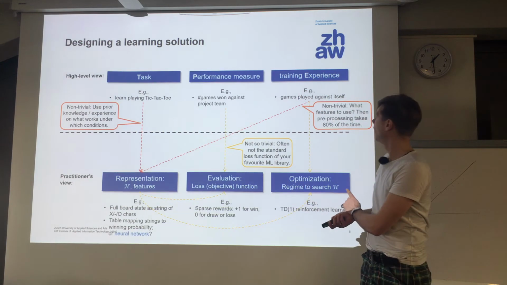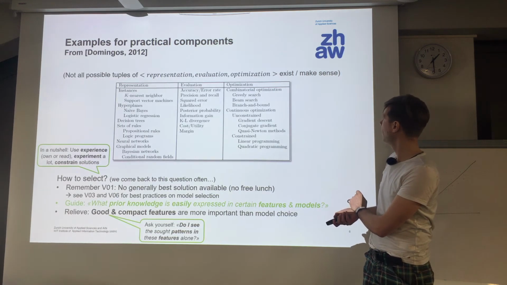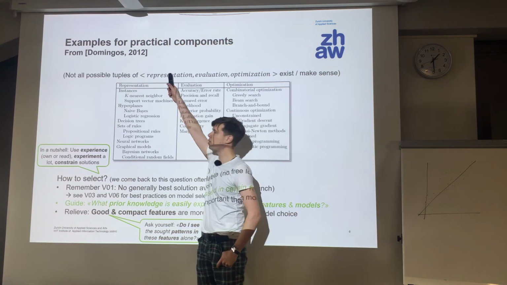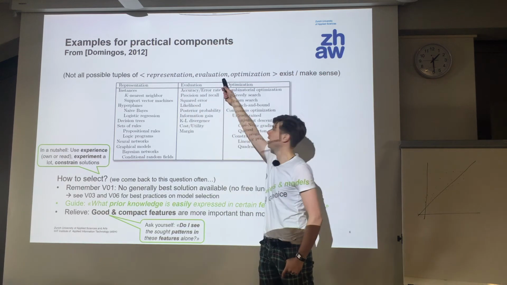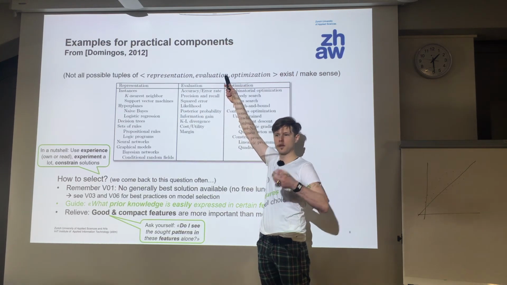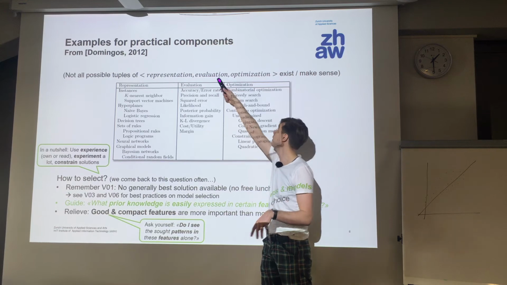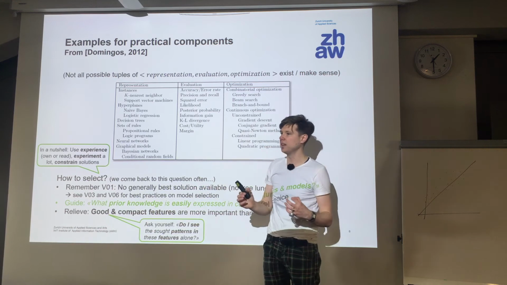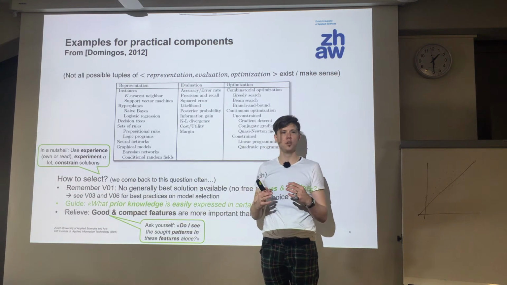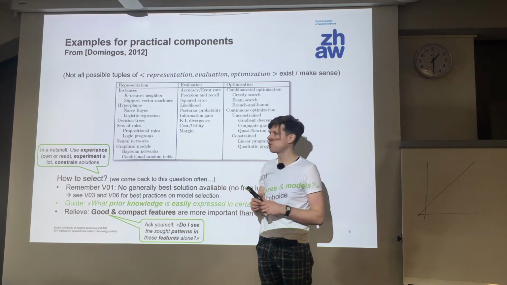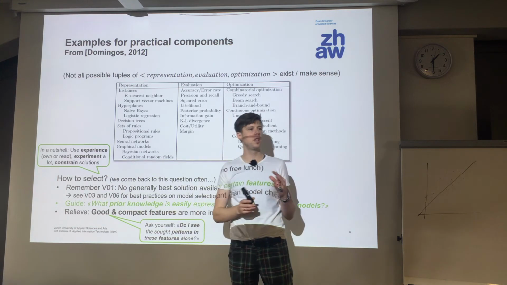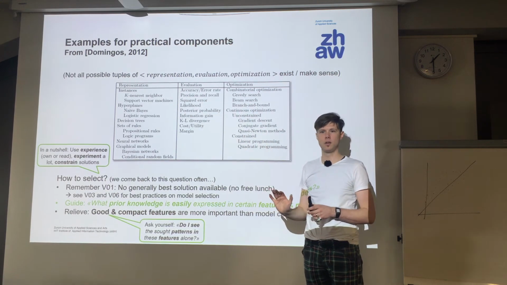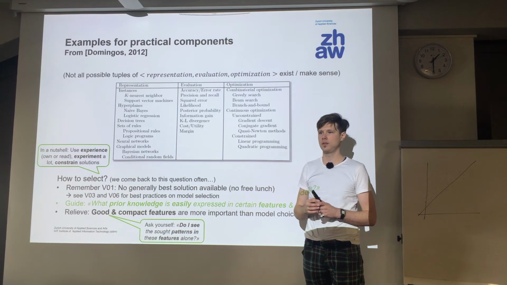Maybe we see that better on that slide. From the three things you have to choose, the representation of the hypothesis and the features, the evaluation criterion, the loss function, the performance measure you take technically, and the optimizer. Not all combinations in that triple are valid, but much more than you think are valid and are actually worth trying. So it makes really sense, if you think about machine learning, to think about the representation, evaluation, and the optimization separately, and choose what suits your specific case.